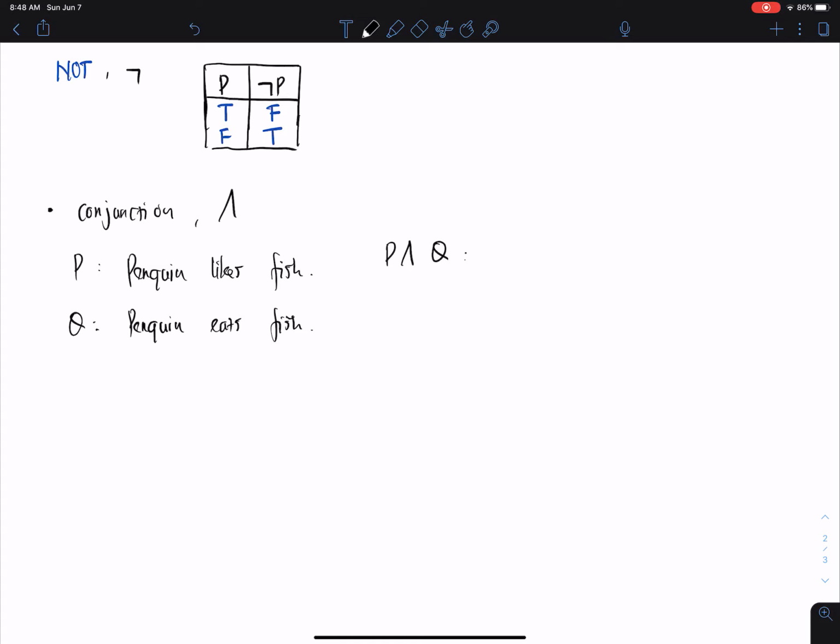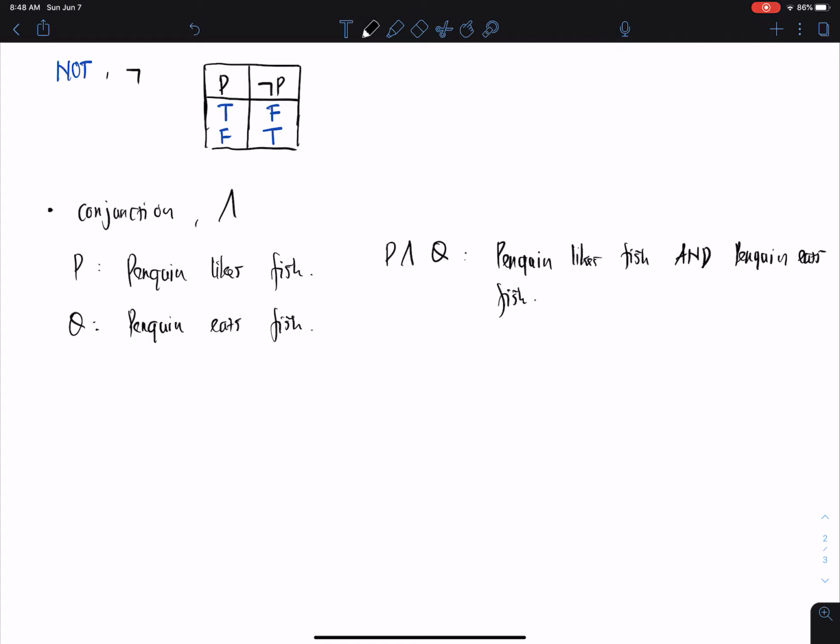So how does it sound? Now we have "penguin likes fish and penguins eat fish."